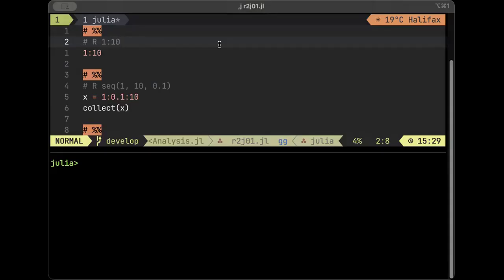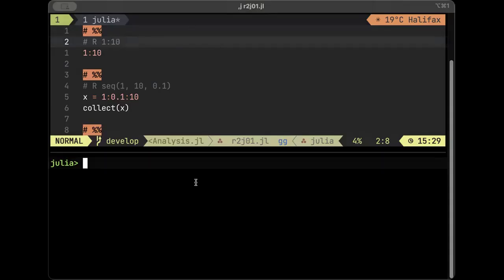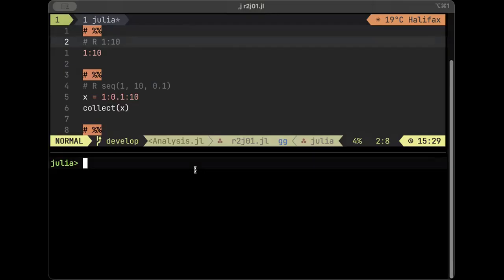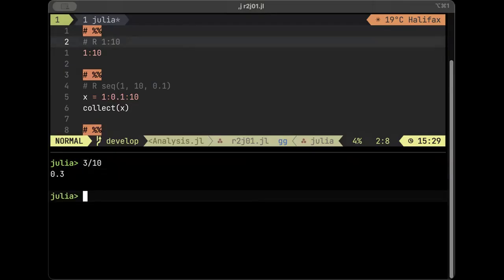Now I'm showing you a window here. The top part of the window is a text editor. I use NeoVim. That's a text editor I have. And the bottom part of the window is a Julia session. And if I type stuff in the Julia session, it will run it. Like if I say 3 divided by 10, it will say 0.3. So notice what it's doing. It's showing a new prompt. When you do a command or an instruction, whatever you want to call it, it shows you the output and then a blank line and then Julia again.